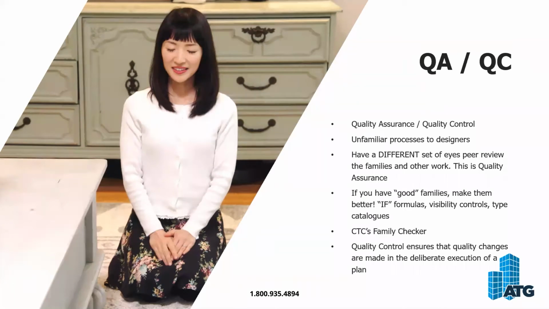If you don't know what those things might be, you can automate this process. You could utilize something like CTC's family checker. This will actually open up a family, and in like 2 seconds, it will test and flex according to BIMobjects grading criteria, as well as some other high industry standards. And you can then open it and it will generate an Excel check or a grade or a report for the check that it performed on the family.